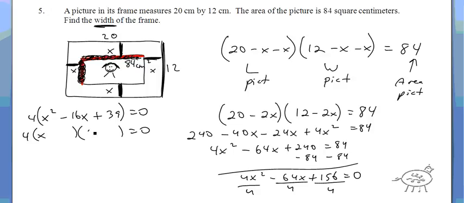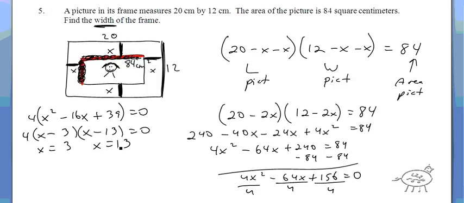So you get x and x, and it's minus minus. Well, what's 39? 39 is really not many numbers there, but I think it's 13 and 3. And negative 3 minus 13 is negative 16, so it's good. So you get x equals 3 and x equals 13. Now I got two answers here. They're both positive. Which one doesn't make sense?